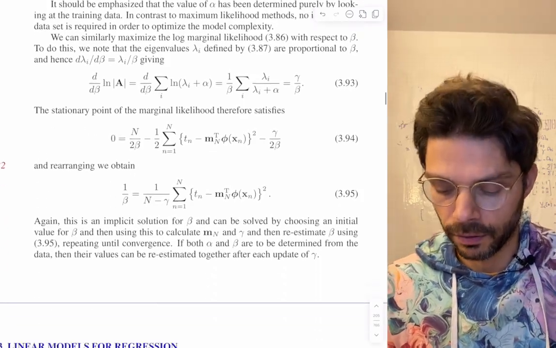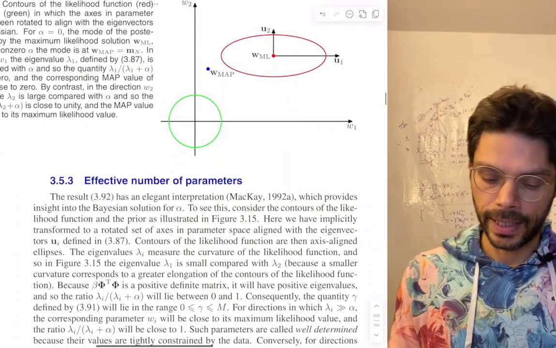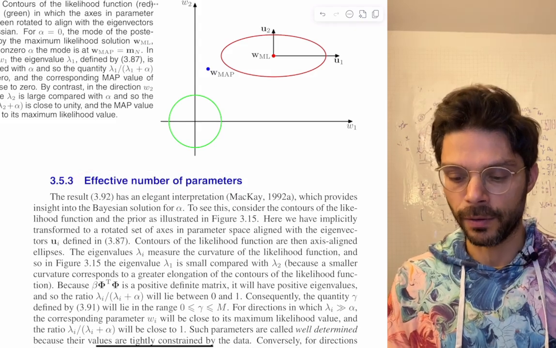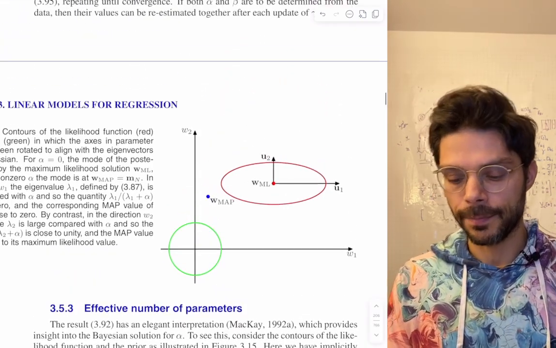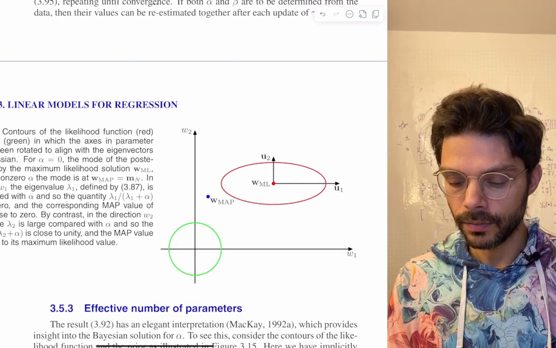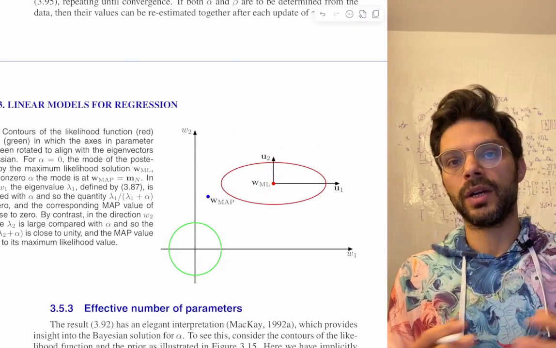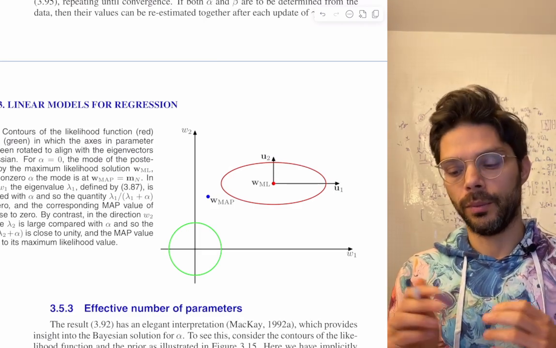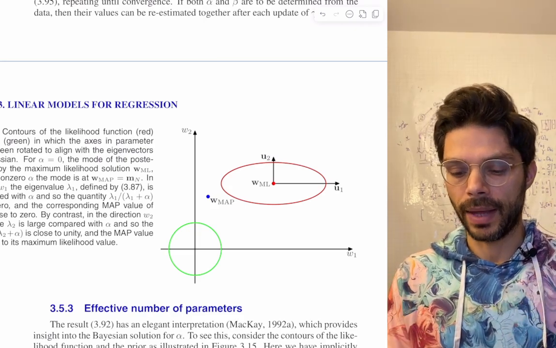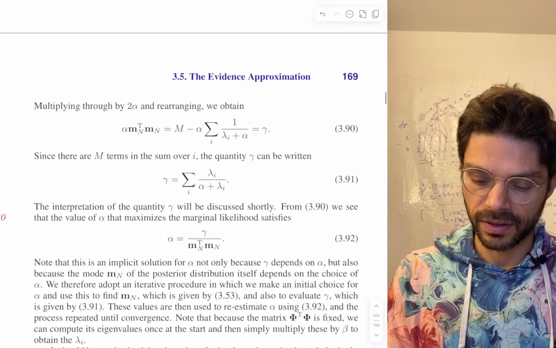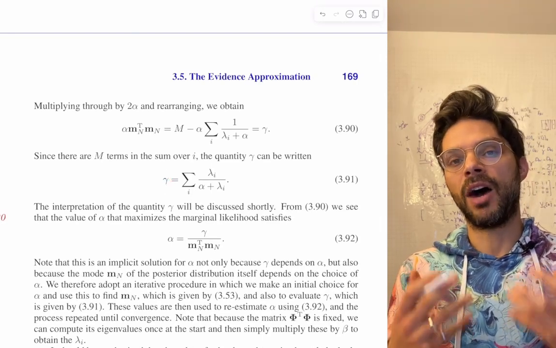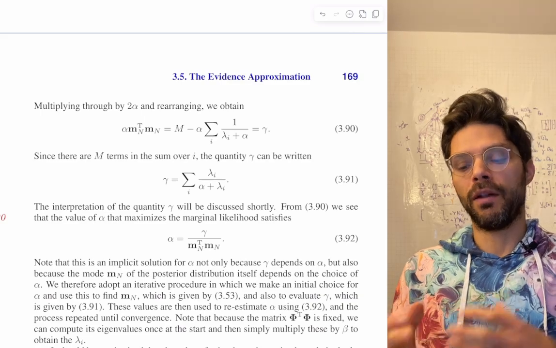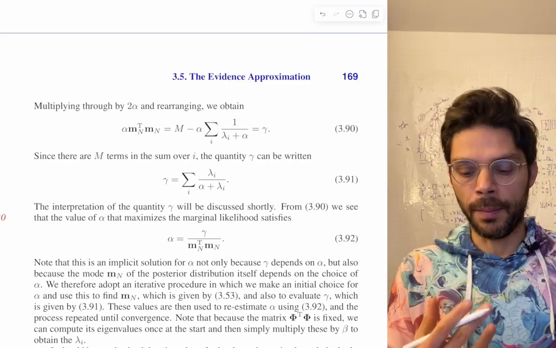Again, very useful generally. Okay, finally, in this very last section, we're going to talk about the idea of the effective number of parameters. We're going to look at the likelihood function for our parameters, do an eigendecomposition on it, and we'll be able to come up with a number that has already shown up in this gamma value, which tells us how many of our m parameters are well fitted to the data, and how many are being dominated by the prior.